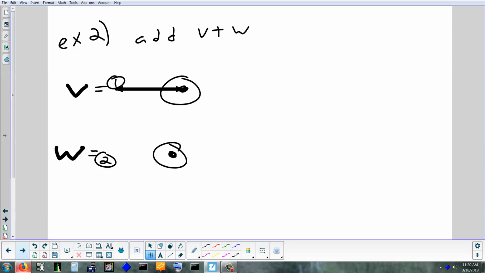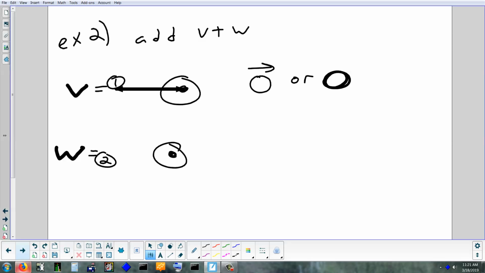Now, what would you put down if this was numbers? If you added two numbers that canceled each other out, what would you write down for an answer? 0. You'd write down 0, the number. Well, this is 0 too, but it's 0, the vector. This is called the 0 vector. So you can write it like that. I think it's less confusing if you just put the arrow over it, because it could be hard for me to tell that you made it bold. But the 0 vector is kind of a special case. It's kind of weird because it's the only vector that doesn't really have any magnitude, and it doesn't have a direction either. So it's a very special case.